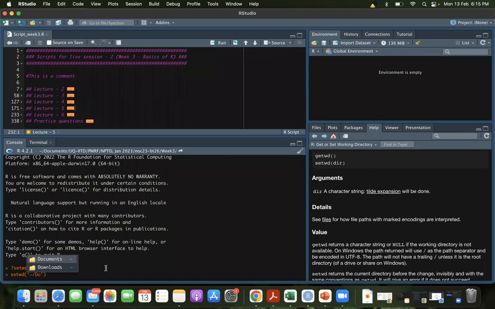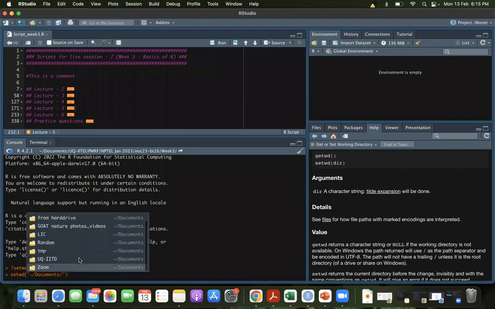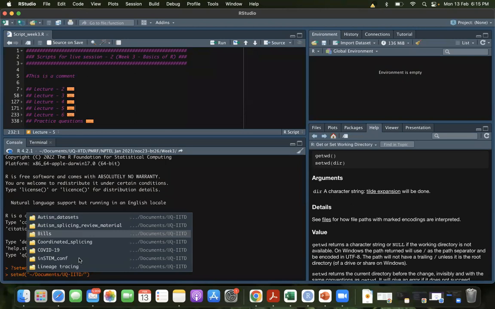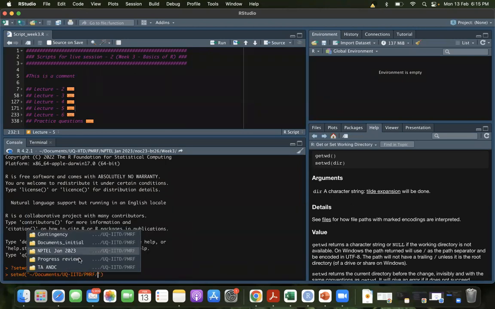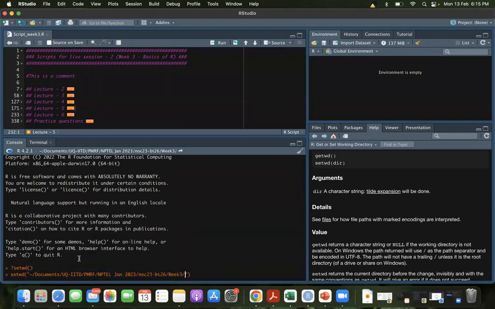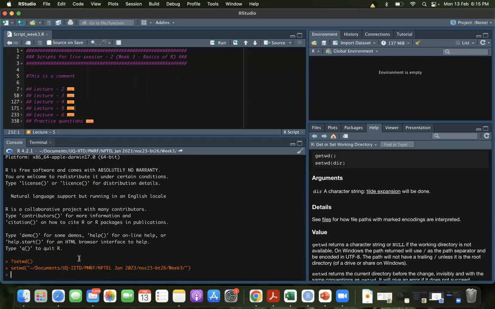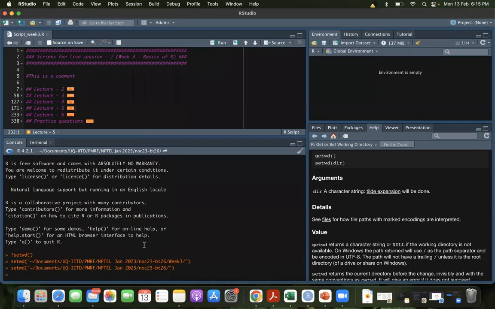In R, one of the best things is to use the Tab key, which is just above Caps Lock. If you press Tab, it is going to predict all the possible options. So now I know I need to go into Documents and so on. And I specified these. If I had not given this one, then you see here it has changed.